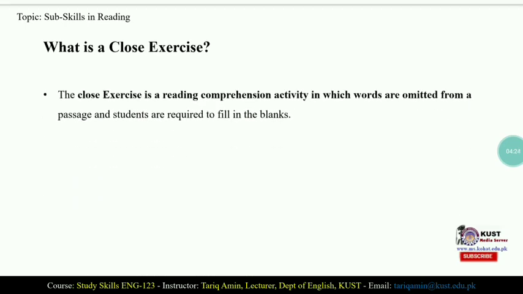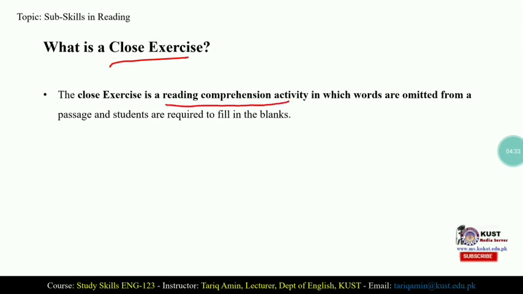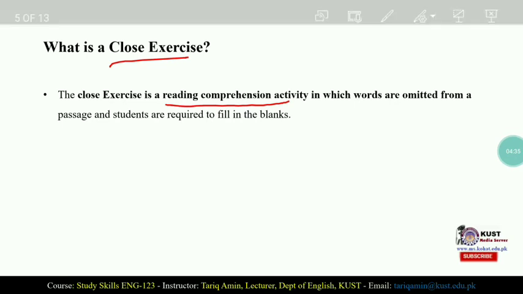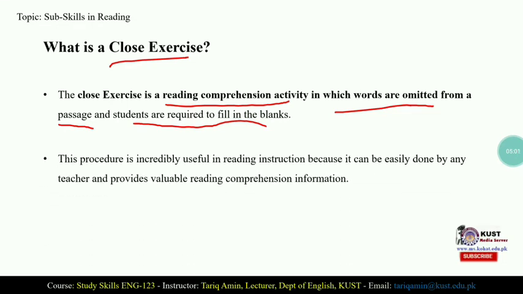What is a cloze exercise? The second sub-skill is the cloze exercise. The cloze exercise is a reading comprehension activity in which words are omitted or deleted from a passage, and students are required to fill in the blanks. This sort of activity can be found in different textbooks as well, where we are provided with blanks and we have to fill those blanks. These activities help us improve our reading comprehension.